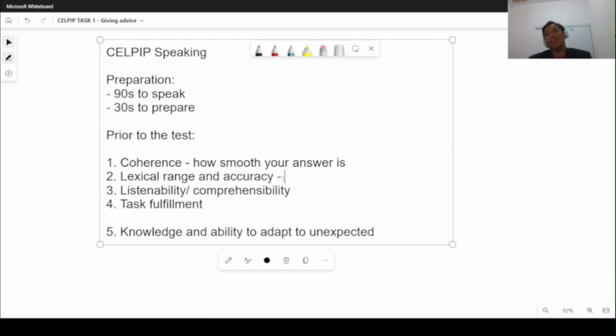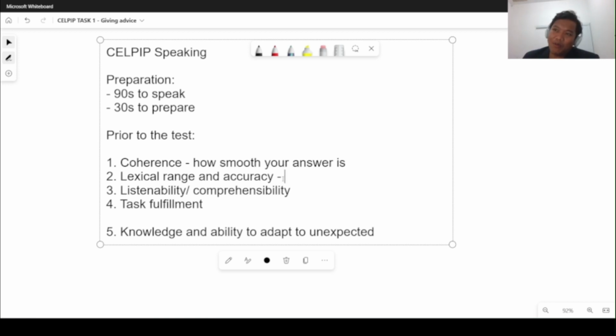Lexical range is simply you avoiding repetition, making sure that you're not reliant on one or two specific words or expressions. You always have different kinds of words ready in order to express certain feelings, certain arguments, certain points. So you do need a good amount, but you don't need a plethora of vocabulary. That counts as bombastic probably. You just need enough to make sure you don't repeat yourself and that the words you're using are not too basic. What does basic mean? Like if you want to say you're a good person, what does that mean? Are you kind? Are you generous? Are you polite?